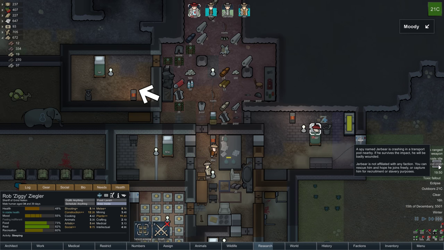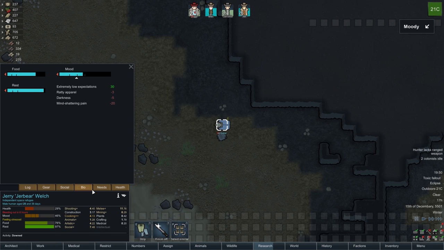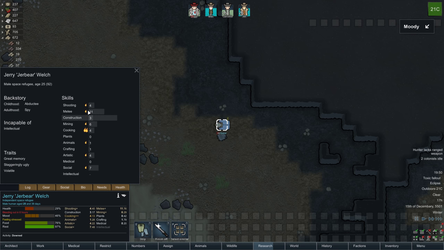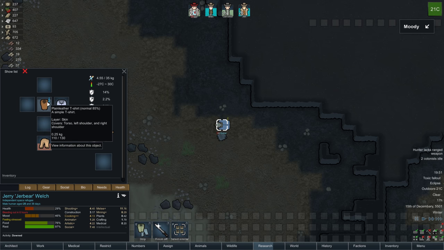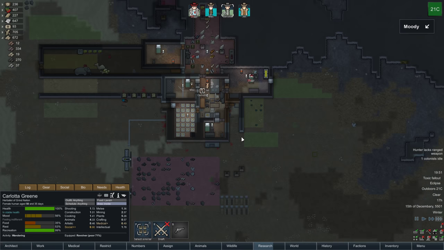Transport pod crash. Let's see who this is. Mind-shattering pain. Death in 6 hours. Great memory, staggeringly ugly, volatile. Nope. What are they wearing? What about their gear? Cloth parka. T-shirt. We're just gonna leave them. Not gonna try to strip him or anything.